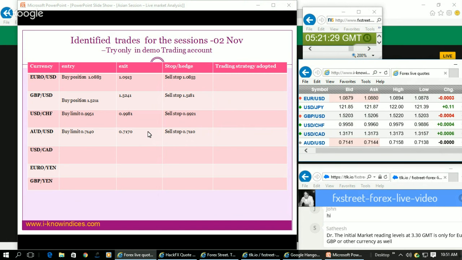Also keep in mind the session change time. That is, 14 to 14:30 is the gap time. So after the non-farm payroll, they just make a volatile move up to 14 GMT. Then in the gap time they will make a false move. Then they will make the session start swing. Only then will they continue to make the intentional move. So you have to keep that in mind and take positions accordingly.